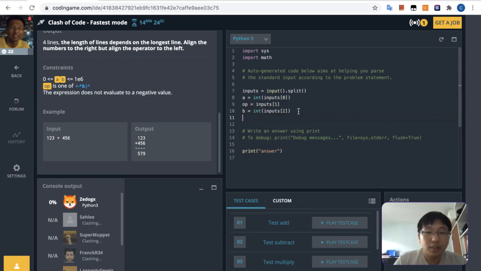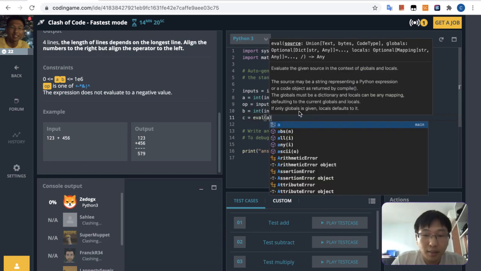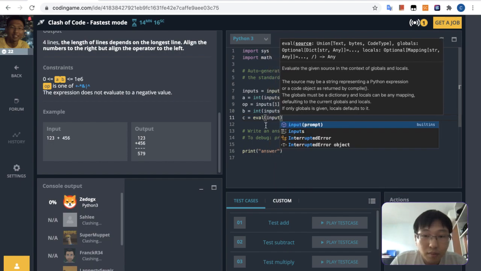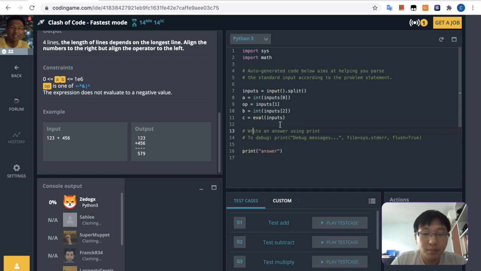Okay, so let's just do c equals eval a, eval inputs. Okay, let's just print a b c and see whether it works already. Eval must be a string, bytes, or code object.